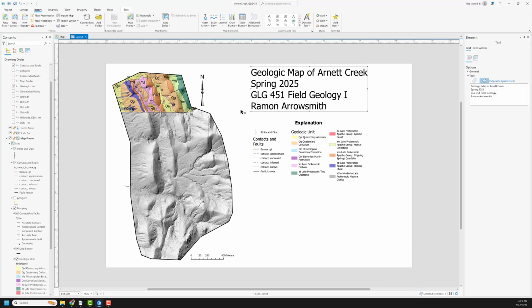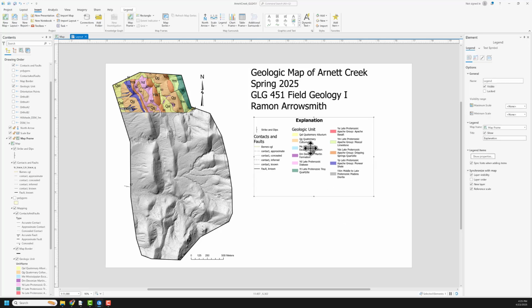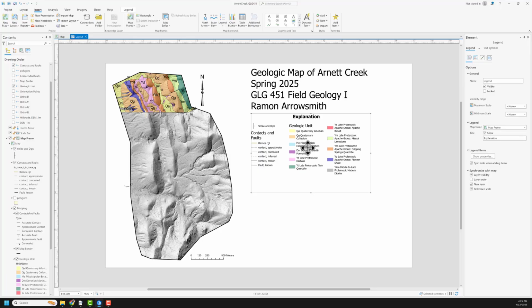So that's basically it. We've left some space in the lower right here, and we may come back and try to put a cross section there because that would be the proper location for it. But for convenience, we will probably draw the cross sections outside of Arc. So that's why that's blank there.